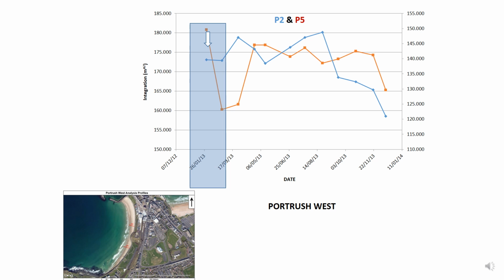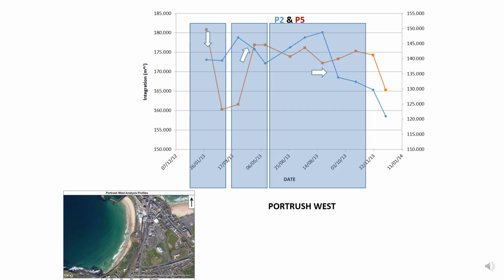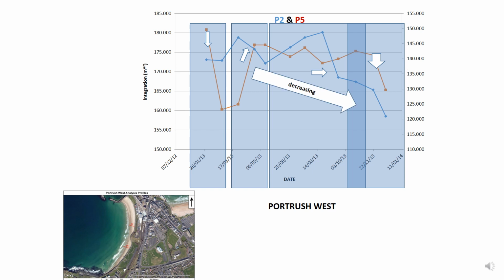So in this strip here, we have loss, and this is in the winter period of 2013. Again, the beach will build up again, fairly static over this time period, and then erosion again in 2013, 2014. So you can see that Portrush West Strand, like many of the beaches on the north coast, undergoes erosion, accretion, and some stability for a while, so they're dynamically changing all of the time according to the storms that are hitting them.